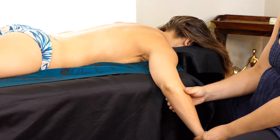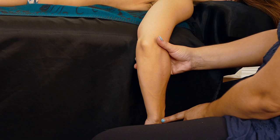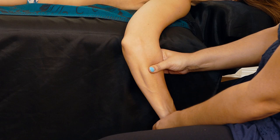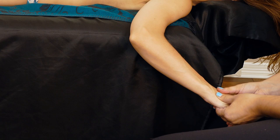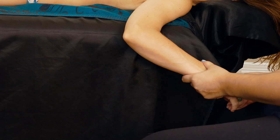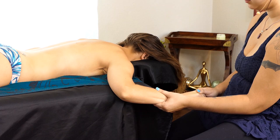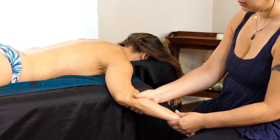Now I'm noticing there's a bit of binding in these extensors that lead all the way into these carpals. So if these extensors get too tight or adhesed, glued together, they can limit the mobility of the carpals, which are all these tiny little bones in the hand. We want those to move around as much as possible so we can take care of our tasks with ease and strength and stability. If we limit the mobility in this lower part of the arm, then we limit the mobility in the shoulder as well.